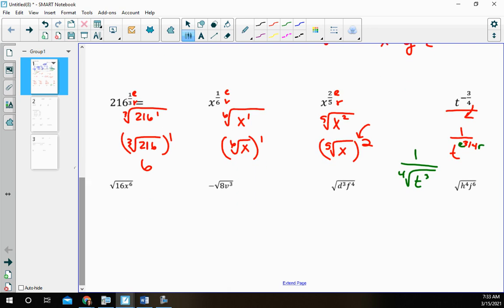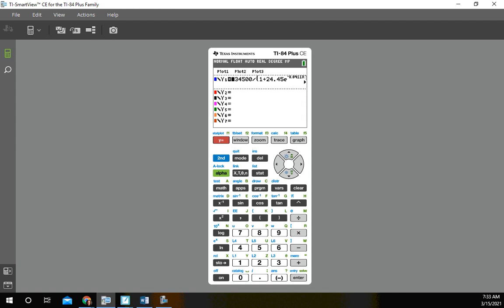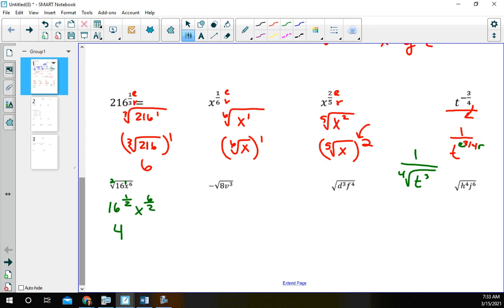Okay, the next one here, square root of 16. What I would prefer you to do is realize the square root of 16 is 4. We can do our square roots pretty easily, so we're going to do that to the 4th power. We're going to convert the x to the 6th. I'm going to show you how that 16 converts still. So this is a little 2 here, remember. His exponent is a 1. So 16 to the 1/2 and x to the 6/2. You can actually type in 16 to the 1/2, and it should still give me 4, which is why this is working. So we got 4, and then I'm going to simplify. 6 divided by 2 is 3.